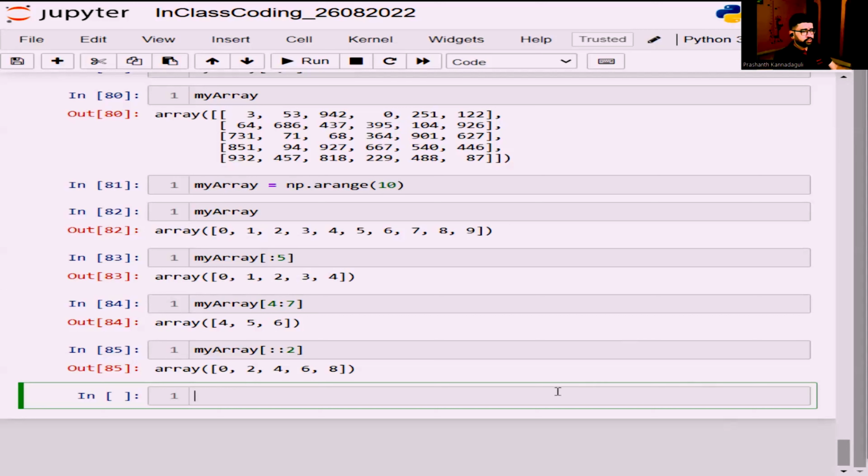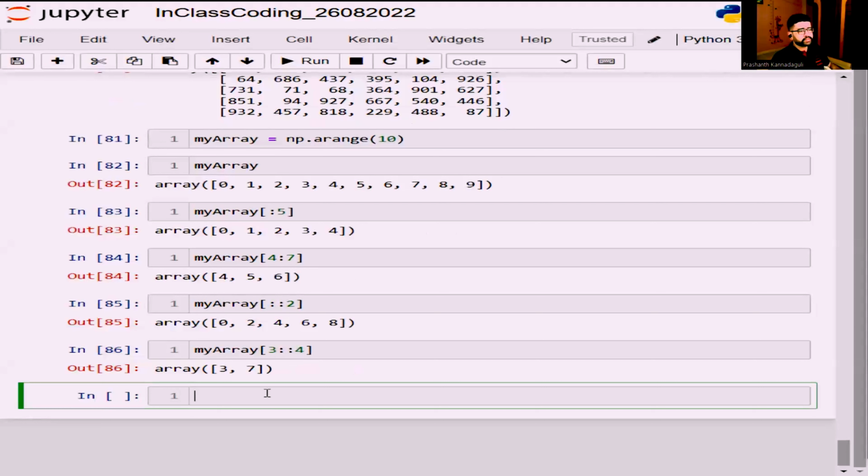I can also specify a particular point from where you start and keep going ahead. That's my array. I want to start from index 3, and increment by 4, right? So only 3 and 7. Start from 3, then 4, 5, 6, 7. So the next number will be 7. Then after 7 you calculate 8, 9, 10, so it's not there. So only 2 numbers have been printed out.